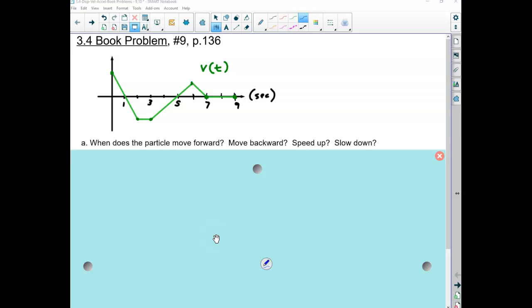This one is actually a homework problem. I think number 10 is not, but you can get this graph that you see here. This is number 9 on page 136. So get that copied onto your note sheet quick. And please, please, please, as you do it, make sure you understand that is velocity. That is the graph of velocity, which we really need to know.